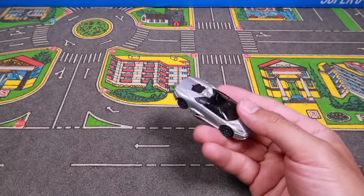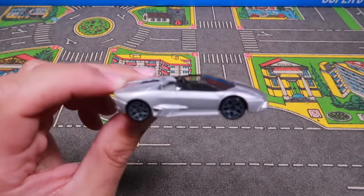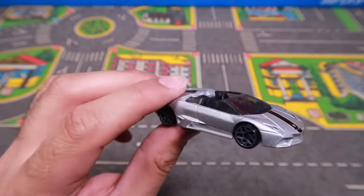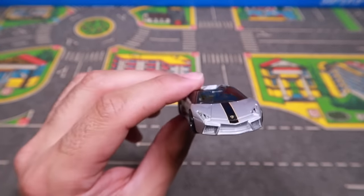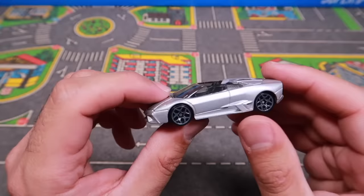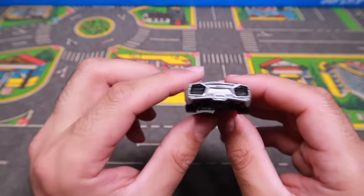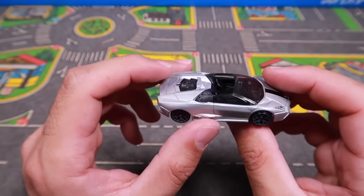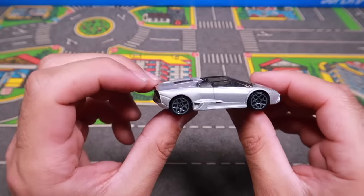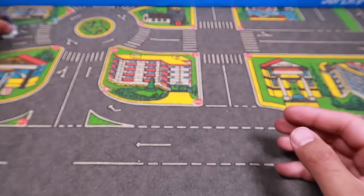Get that plastic aside there. And this one, gorgeous color to this one. This is like a very light gray or a silver color to it, but it looks beautiful. And I've said it before, silver colors really show the lines of cars very well. I love the silver color on cars. If you really want to see all the slats and crosses and all that, especially on a Reventon, silver is the perfect color. Wow, this one is beautiful. I'm changing my favorite. My favorite now is this one, the Reventon, with that black stripe on there. Wow, this one is just beautiful, the Reventon Roadster. All right, we'll put that one aside and up there.